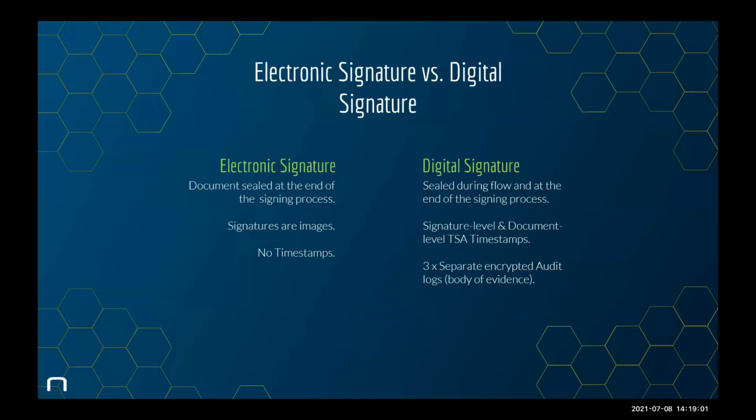We have signature level and document level TSA timestamps, and there are 3 separate encrypted audit logs that can be used as a body of evidence on who has actually signed this document, or the various signatures that we have within that environment.